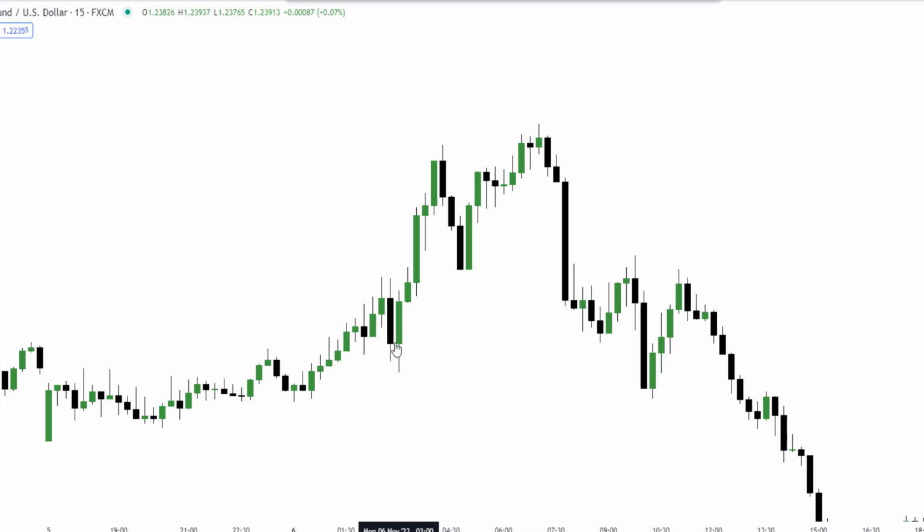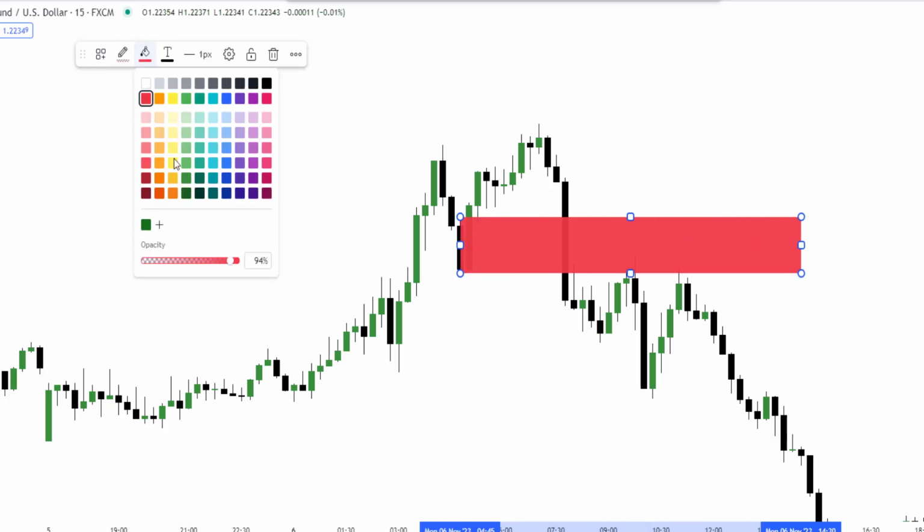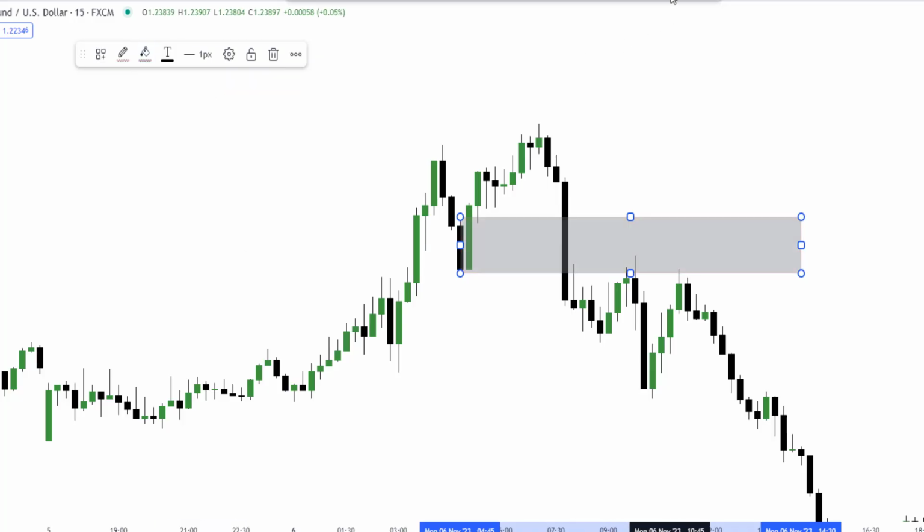All right, so this is it. Price pushing, retracing. Which one is your breaker? This guy. You're going to mark everything. All right, you're going to map everything in that. So let me just adjust this and make it more transparent for everyone to see. All right, so this is a bearish breaker. So as soon as price touches it, that is where we expect price to go bearish.